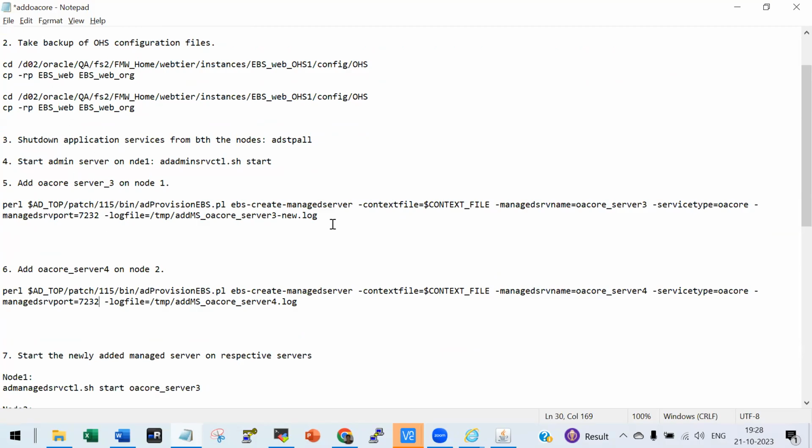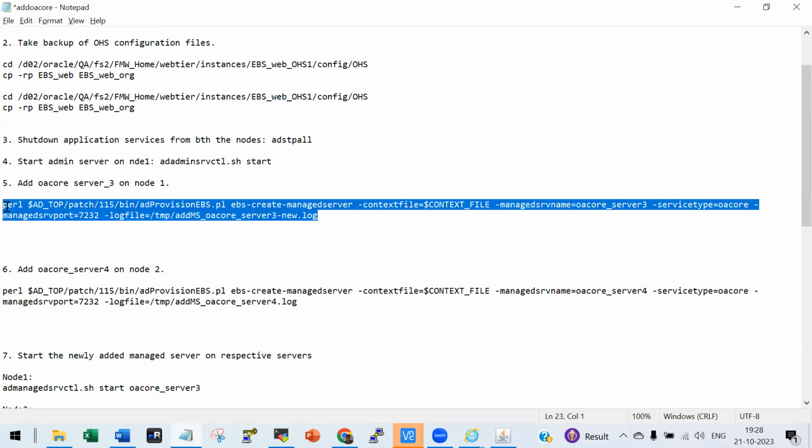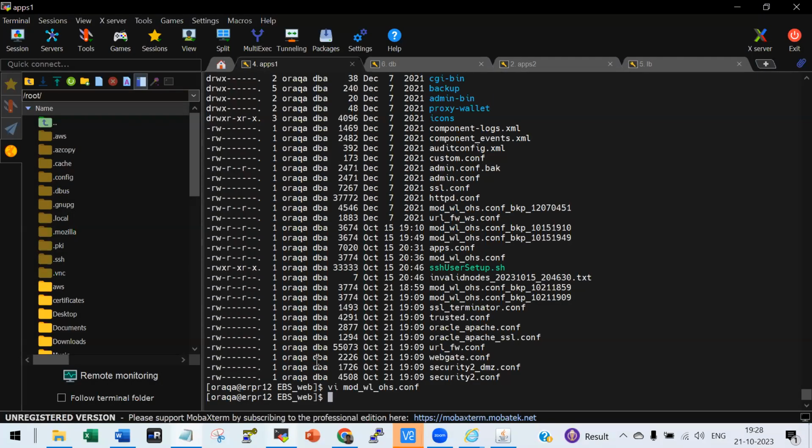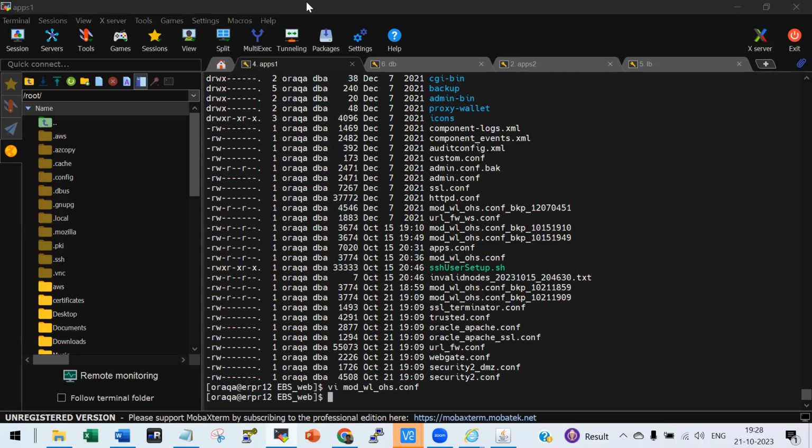I have given the step by step, but now I'm just adding. I just wanted to show you whether it is coming up or not. So I'm not stopping anything. But Sir, in my environment there is no shared application, but the steps are the same. Single instance, yeah. Steps are the same. You will perform only on one node. In our case, we are adding on to both the nodes, but the steps are the same.